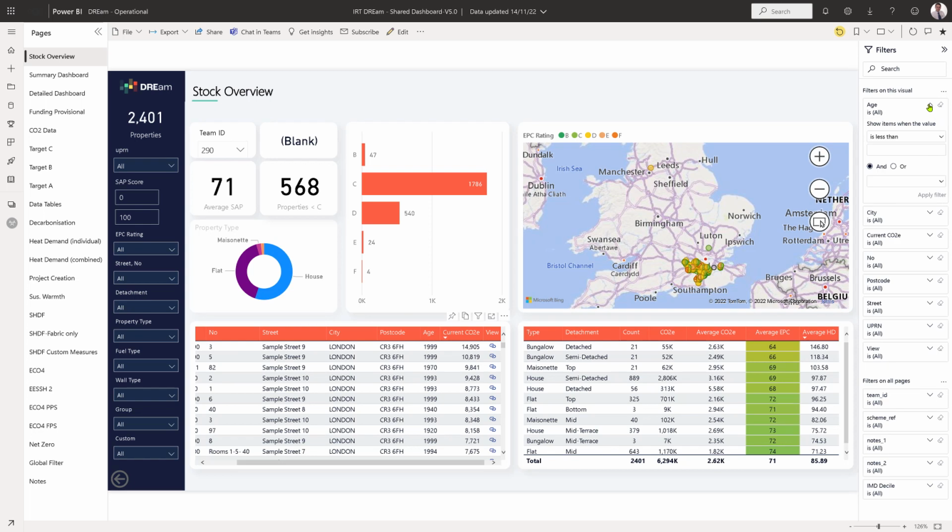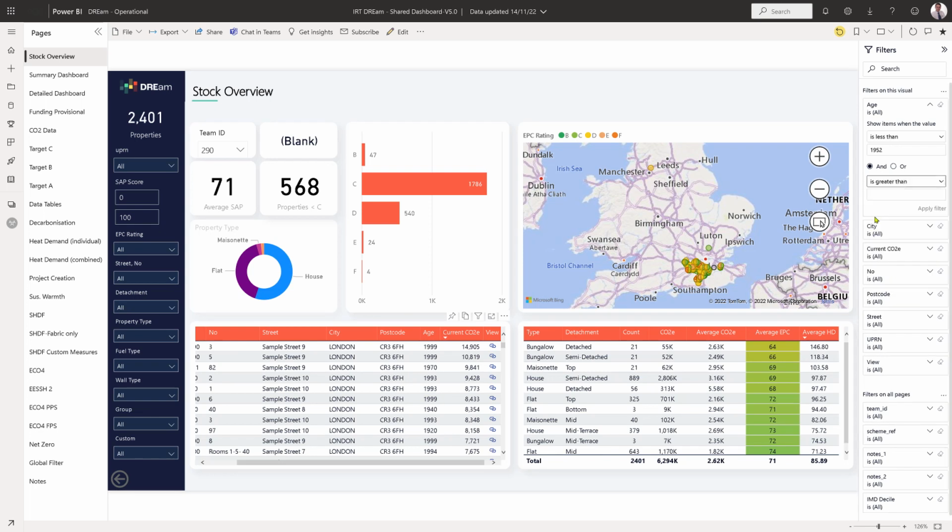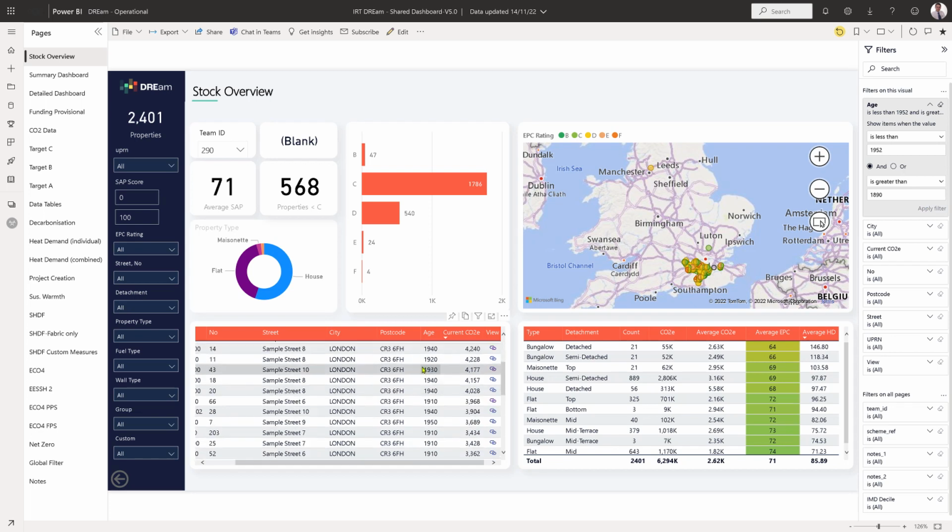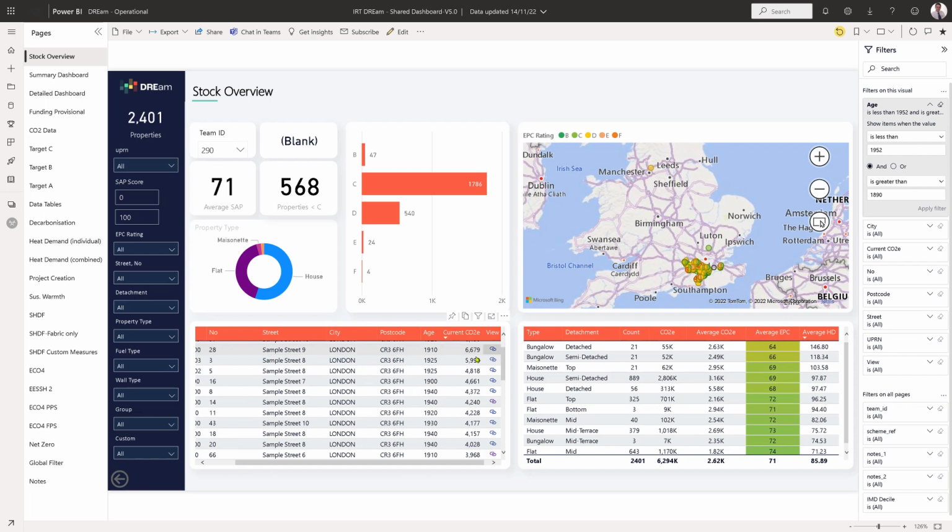So what we can do here is we can say, like, only show me items, properties that are aged less than 1952 and older than 1890. And when we click apply filter, it will filter our data, and it'll do that instantly for us.